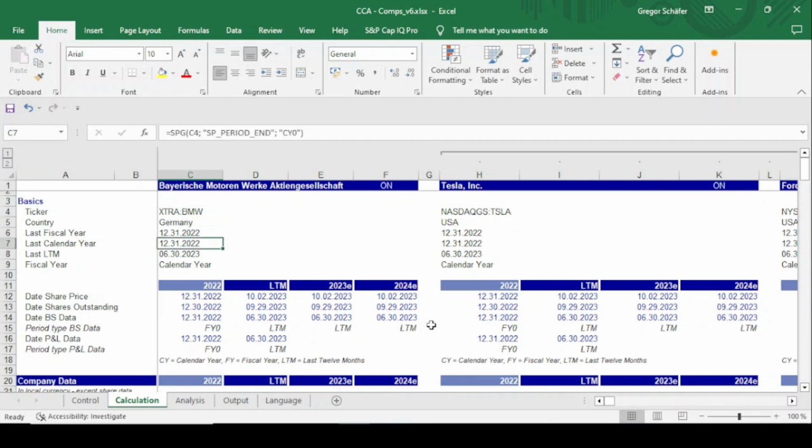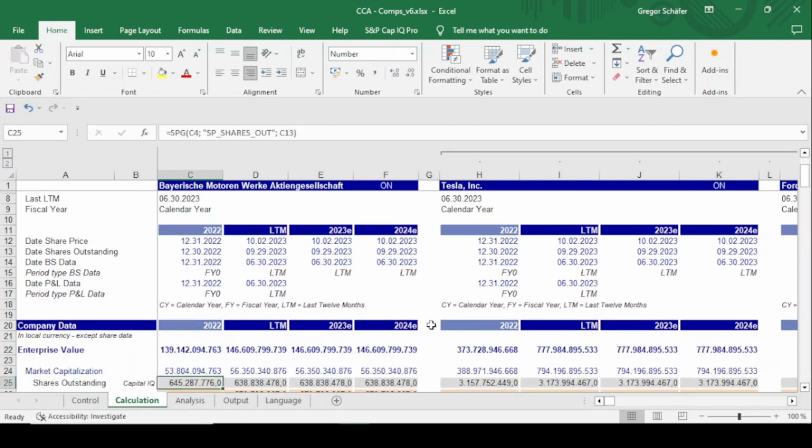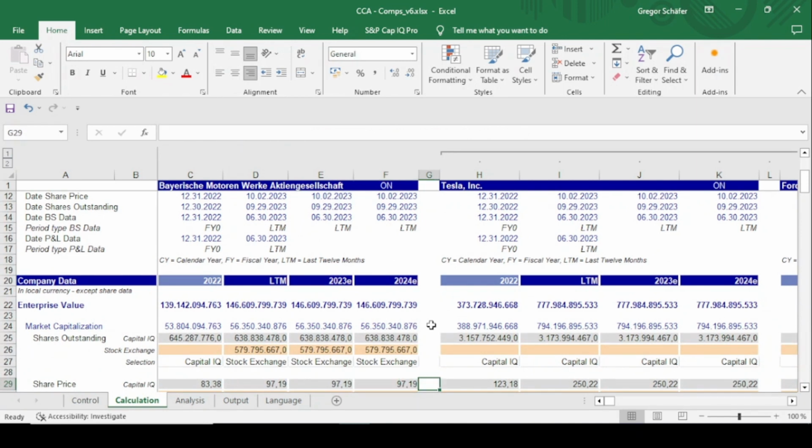First of all, we will check if we collected the correct data. In this respect, we will also dig into selected data of our sample comp set. Please note that we do not check every number, as this would take too much time for our video. Therefore, we recommend checking every number if you're running an automated Excel tool, as this could have some impact on valuation, as we will show you in a minute.